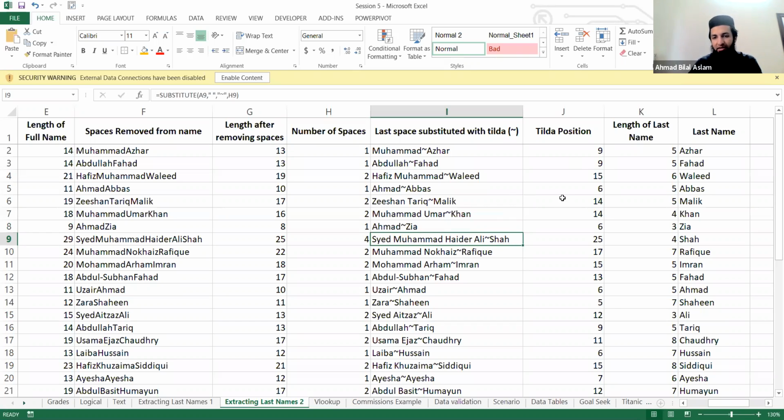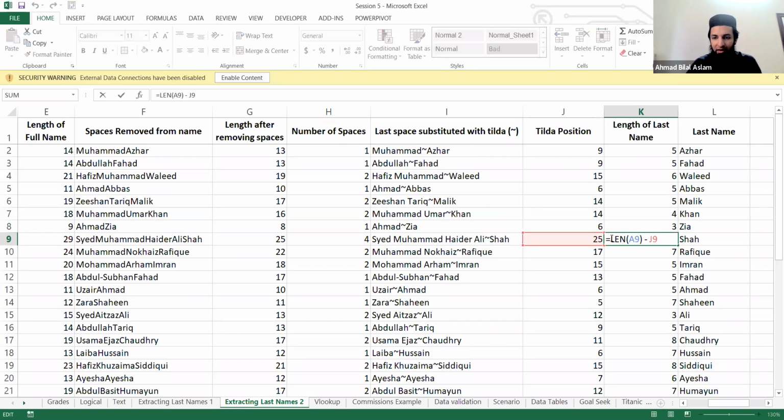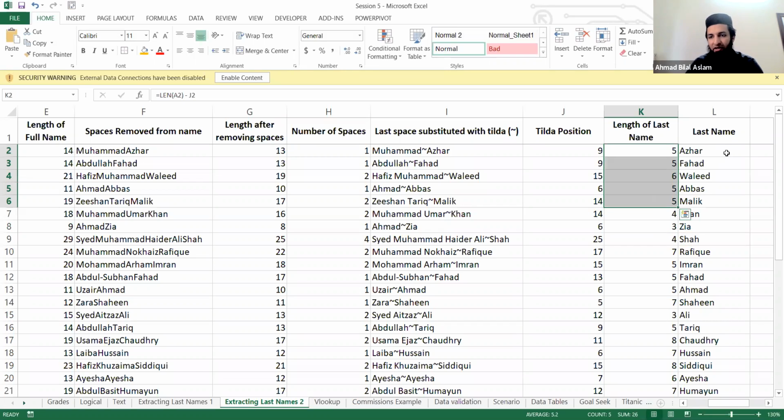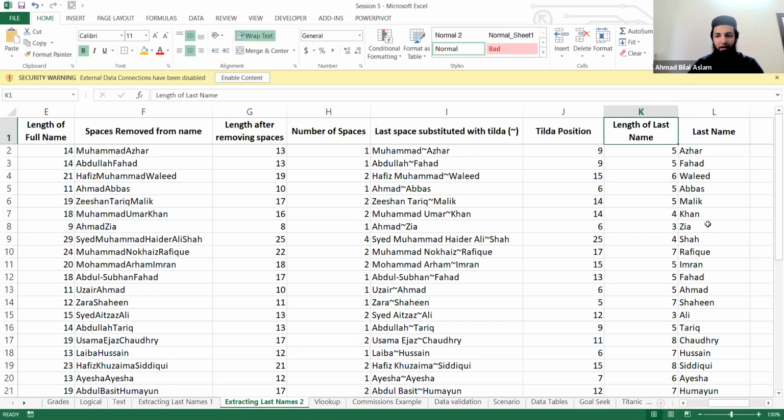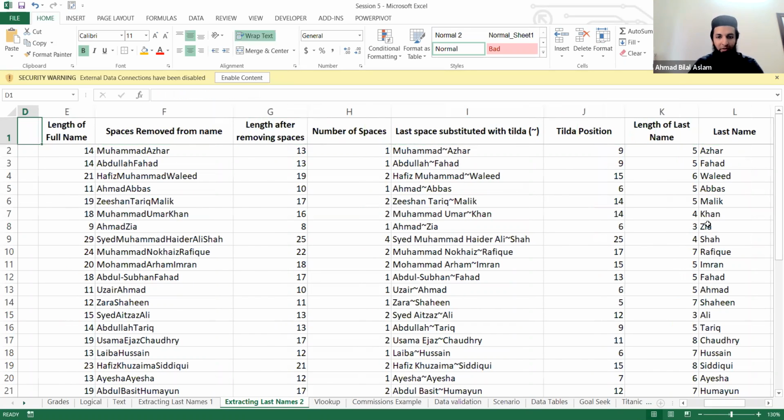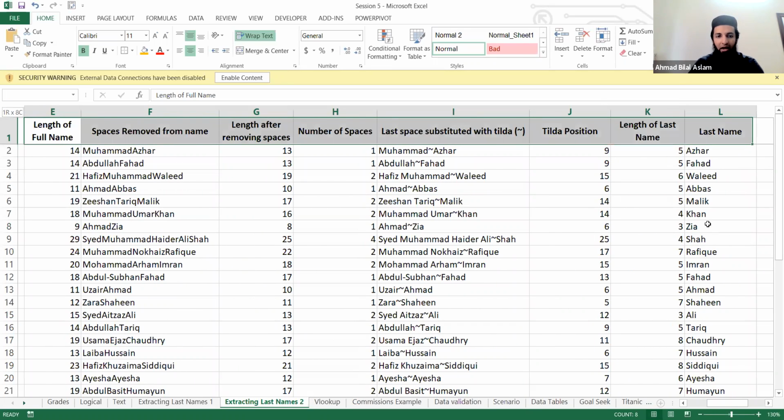So what we can do after that is fairly simple. अब वो वही वाला method जो हमने पहले apply किया था, now you can apply that again here. आप ये tilde की position find कर लो और उसके बाद जो आपके नाम की टोटल लेंथ है उसमें से इस टिल्डा की पोजीशन को माइनस कर दो, you'll get your last name की लेंथ आ जाएगी, अब राइट फंक्शन यूज कर लो and you'll get that. ठीक है, does that make sense? So it's a fairly complicated function जिसको हमने इस तरह break down करके we're able to understand how it's working.